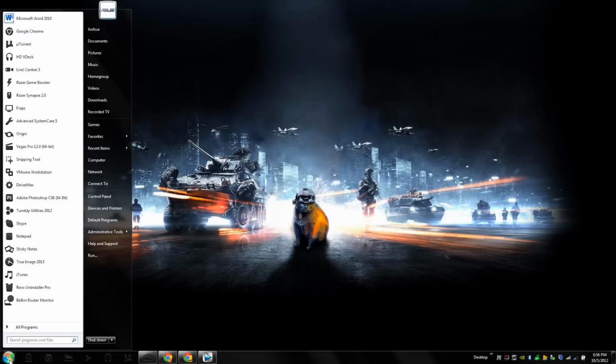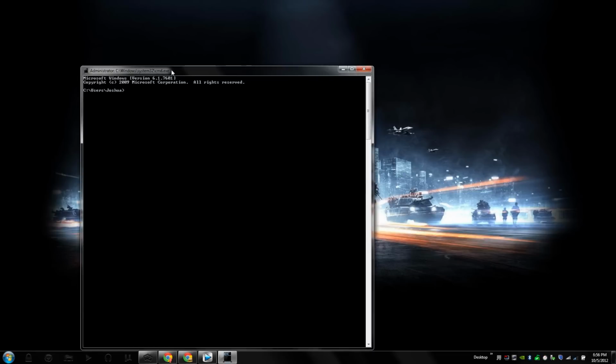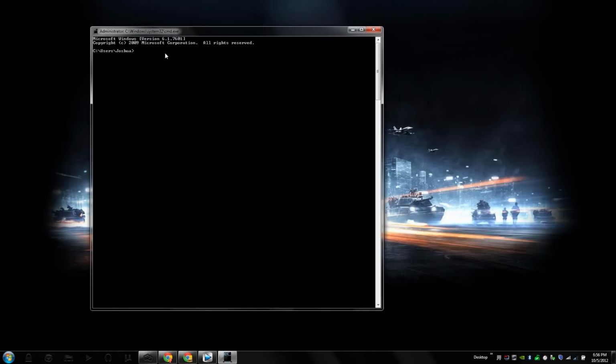On your start button, go ahead and click on Run. Once you click on Run, type in cmd, then press OK. After that, once you get to the command line prompt, all you have to do is paste what I have in the Show More tab. Do take notice that this is in the Show More tab, and you only copy what you see right now. So when you open your command line prompt and have copied that, right-click with your mouse inside the command line prompt and press paste. If yours looks like mine, including the parentheses, press return.